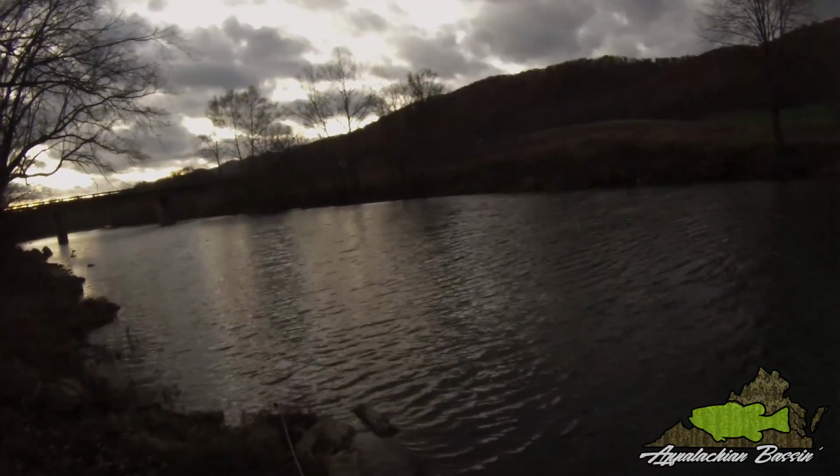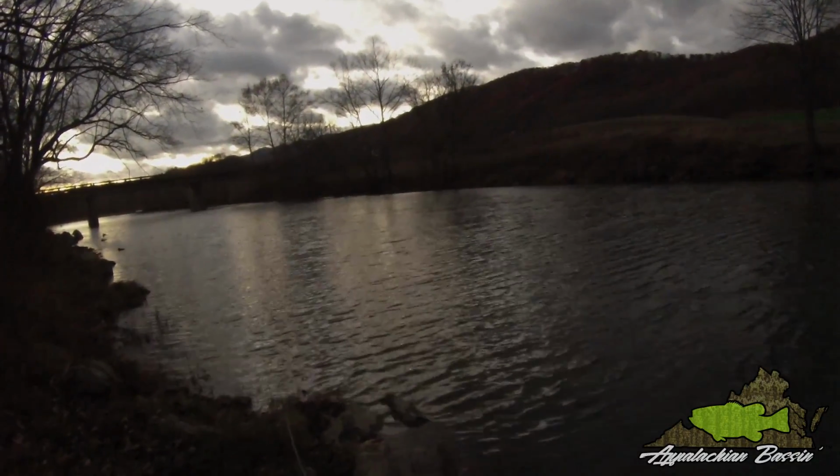My wife and I went back the next evening on Saturday, and the bite was a lot tougher. The wind was kicking down this valley here, and it's actually causing the river to look like it's flowing backwards. It's actually headed down towards the bridge. So it was a strange cold situation, and I tell my wife, I think they're about done for the day. And boy, was I wrong. It's never no win November when you're smallmouth fishing on the river.